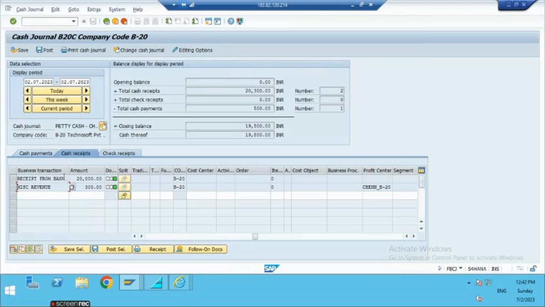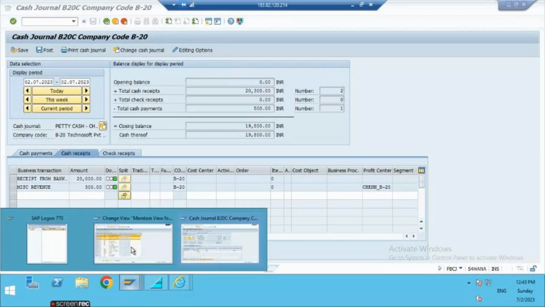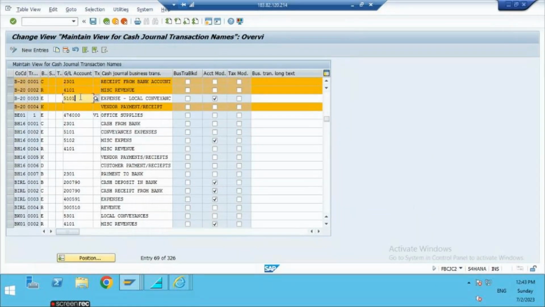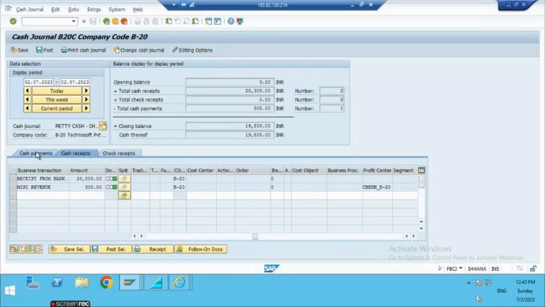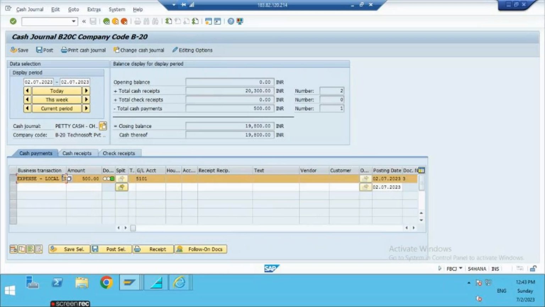In this case, you should select the transactions. You don't need to enter debit and credit manually. You just select the transaction. System automatically picks up because we have connected which GL account should come for which transaction. Just like that in cash payments also, if you select the cash payment, it will automatically pick up the GL account. And as usual, for expenses you should enter cost center. For revenue you should enter profit center. So the system automatically calculates the day book, what is the remaining cash.